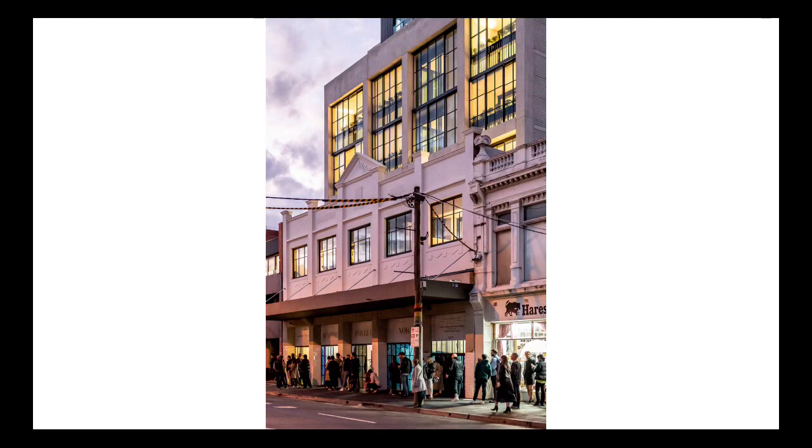And this was a bit naughty of the client, but during COVID, we finished the building, and they had launched a leasing campaign which led to queues out and around the corner. Like I say, very, very naughty of them. Part of their social campaign ended up having huge crowds, which was inappropriate and ended up getting broken up by police. But interesting that it got such a following.